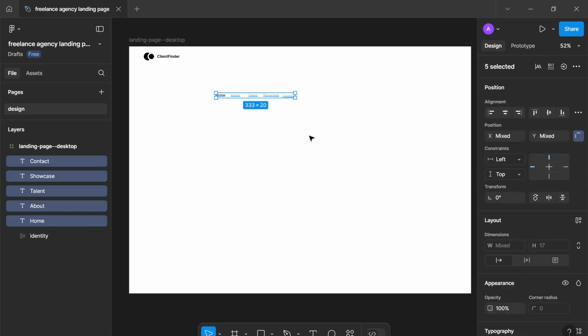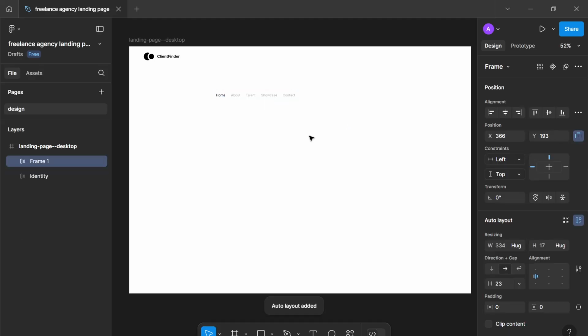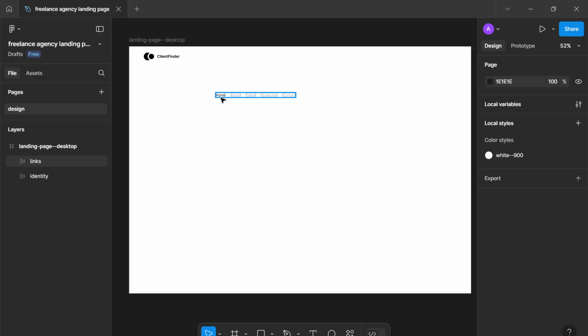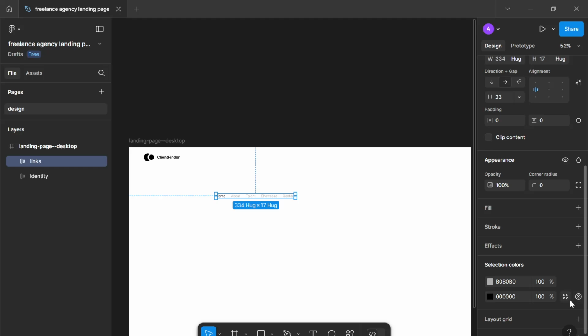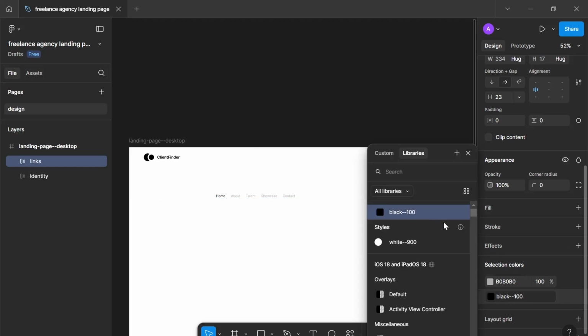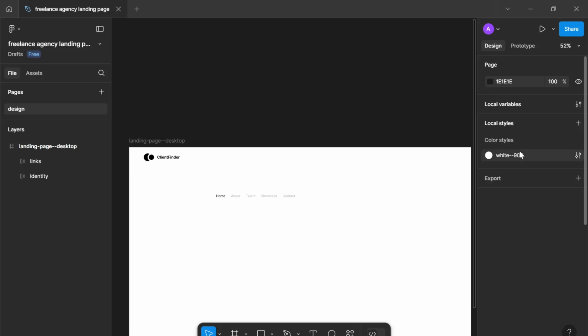Let's just select them all, Shift A again, framing them into an auto layout, and let's say links. Okay, we don't need to say nav links because we're gonna wrap everything here inside a nav bar, so it will be obvious. And again, let's go here and apply our variables. Here, black. Actually, it seems like this is a color style.